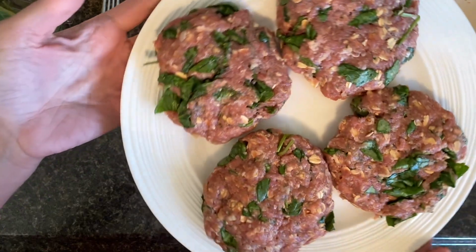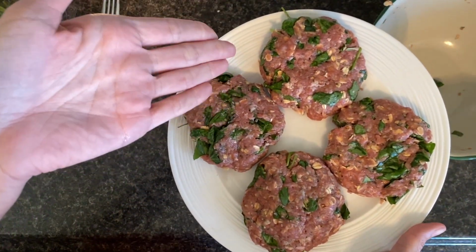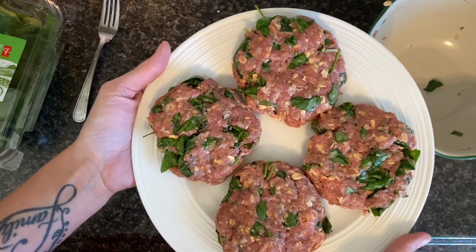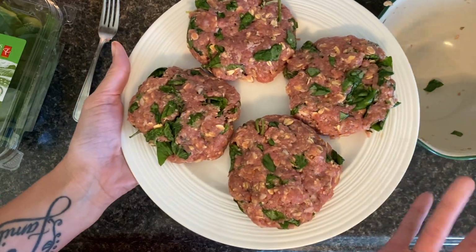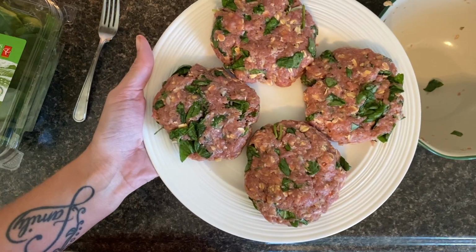Here's the burgers. They look pretty good. They smell very garlicky. I think they're gonna be good. And I am gonna put barbecue sauce on them, probably the Chipotle honey barbecue sauce from Montana's. So it's probably gonna be a big array of flavors because you've got turkey, garlic, and barbecue sauce. But you know what? It's gonna be delicious. You wait.